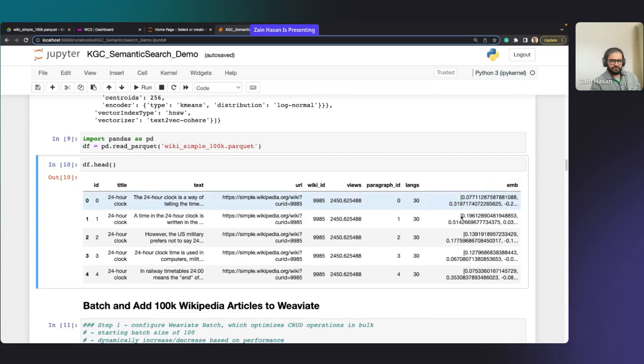The most important thing here is this last column. So we've already embedded our text into vectors, and these are, I believe, 768 dimensional vectors. So each text plus the title here, essentially what we do is concatenate them together. We pass them through the machine learning model, and that gives us a 768 dimensional vector representation for the text plus title natural language.